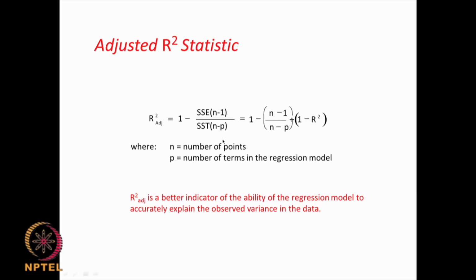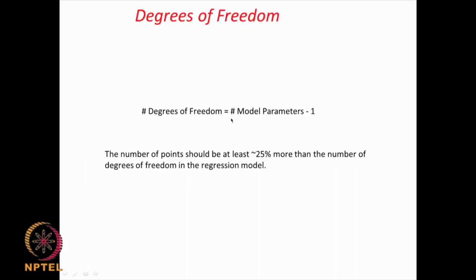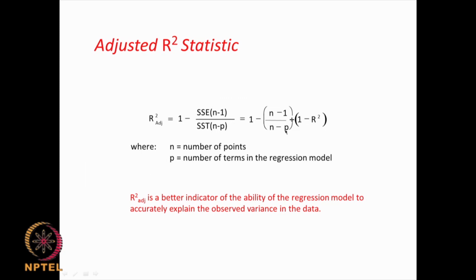So, r square gives you a first level of data fitting, but r square adjusted takes care of the number of parameters you have in your model. So, it adjusts for that here. That is a better indication than r square, and if I keep increasing p, you will always keep increasing your fit, so r square will increase, but r square adjusted will decrease because of p being here. Okay. That is called adjusted r square statistics.